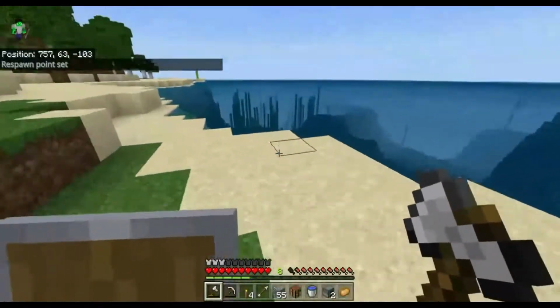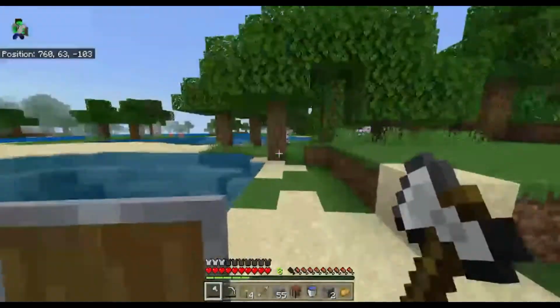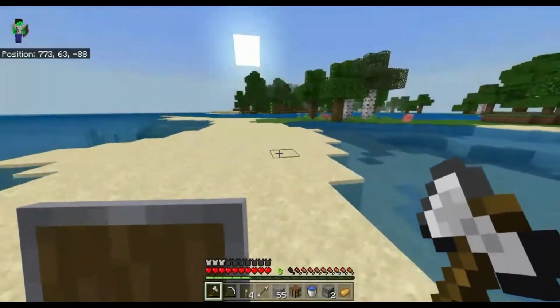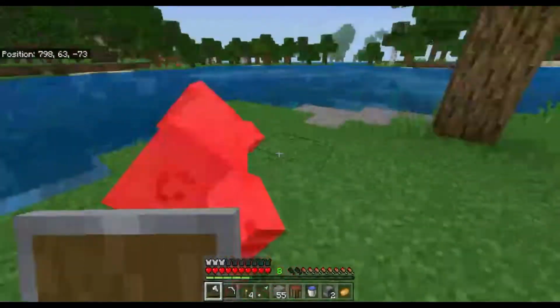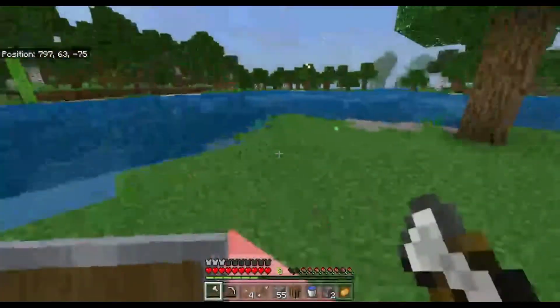Whoa. Okay, so we're at the edge now, which is not very good. But I see some pigs. Go get them. Actually, I wouldn't mind a nice little beach house. I might actually build here to start us off, just for now. We can move later on.